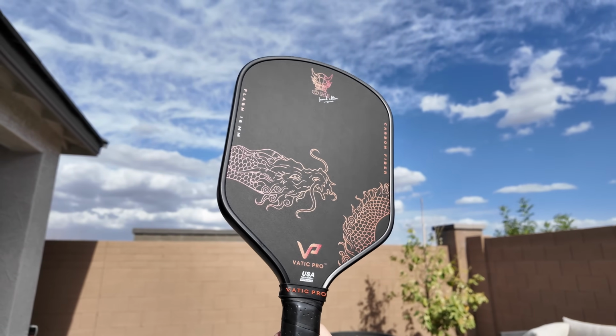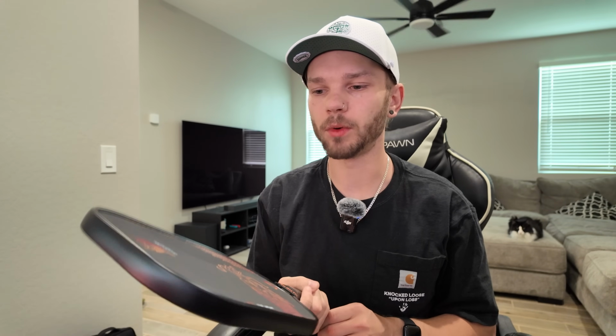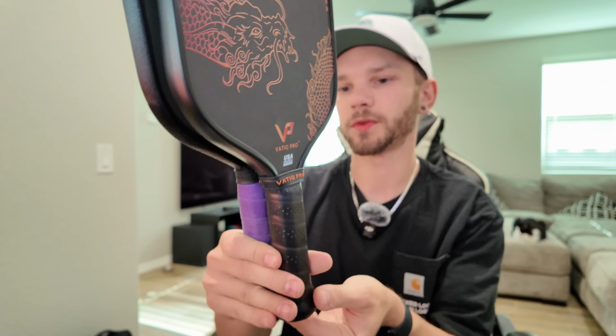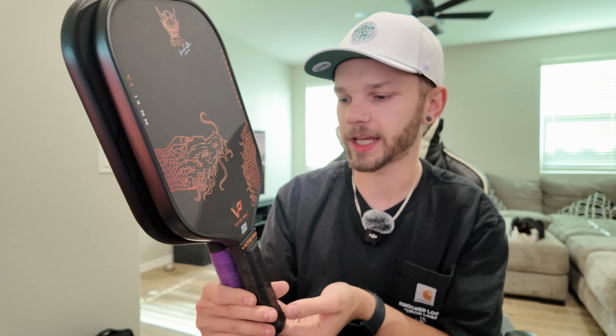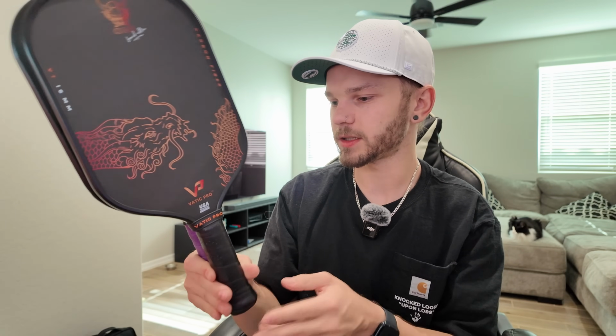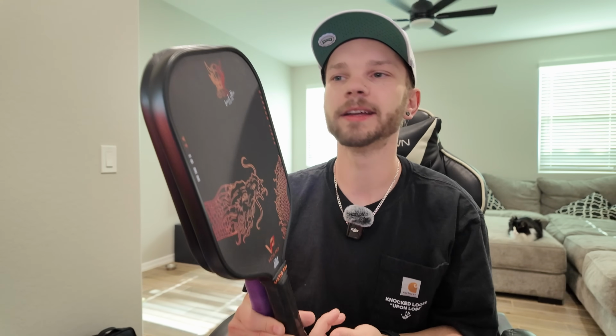Now the V7 I'm excited to try because I've been using more and more elongated paddles, and when I was using the Vatic Pro Flash, I hadn't used so many of them. So I'm very excited to try this and compare this to the two paddles I've probably used the most over the last few months, the first being the Gearbox Pro Power Elongated. When we compare them, we do see a little bit of loss in handle here. So that's something to consider if you do like a two-handed backhand. This might be a little bit harder on the Vatic Pro, but it does look like the ONI gives you a little bit of tapering room here to overgrip, so we'll have to try that as we add those later down the line.